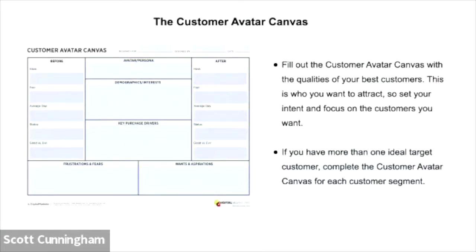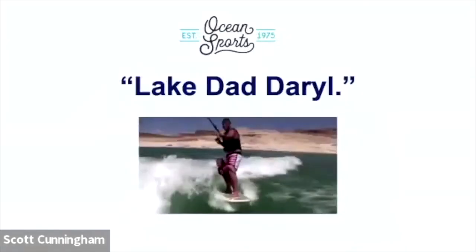One of my other favorite tools from our friends at Digital Marketer. You basically want to fill out this customer avatar canvas based on the perfect type of customer that you want to attract. Who here has multiple customer segments that you could sell to? Lots of different customer segments, different age groups, different motivations, different reasons that they buy from you. So you want to build a profile for each of your customer segments, and you want to start with the one that you want the most of. Does that make sense? And if you have more than one, you would make more than one.